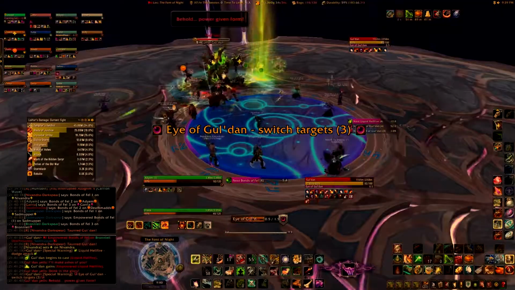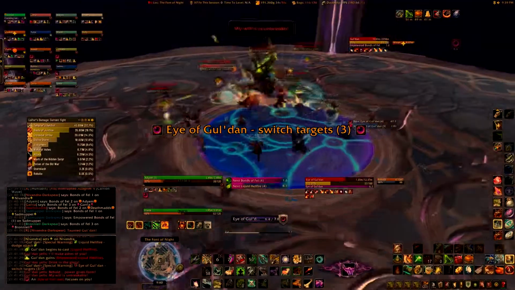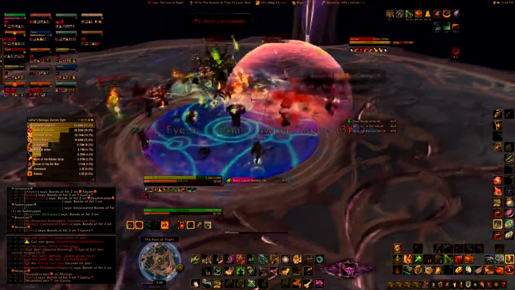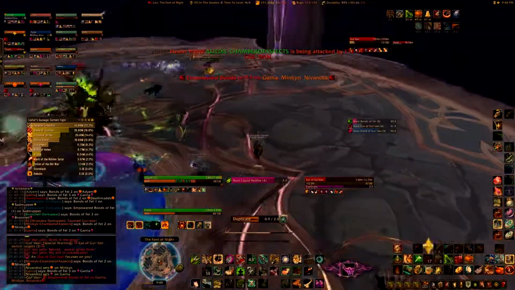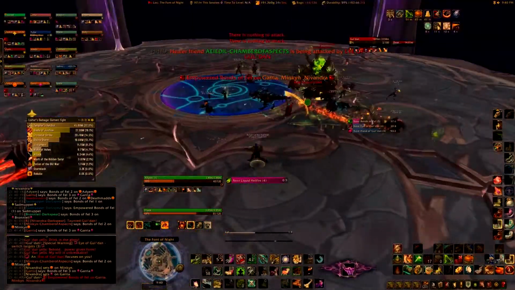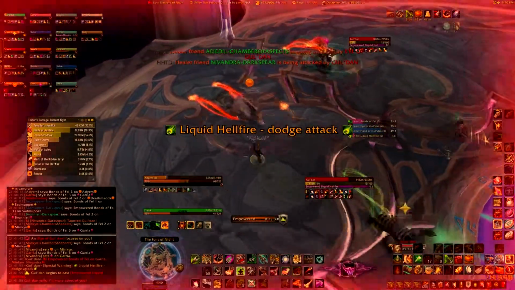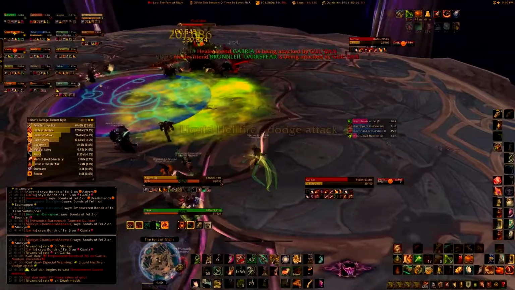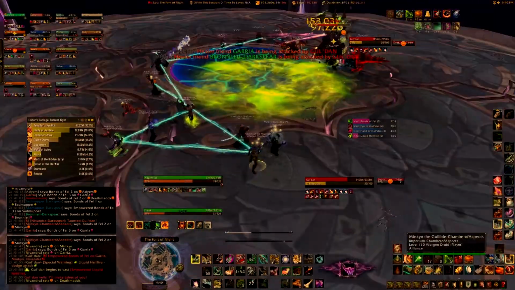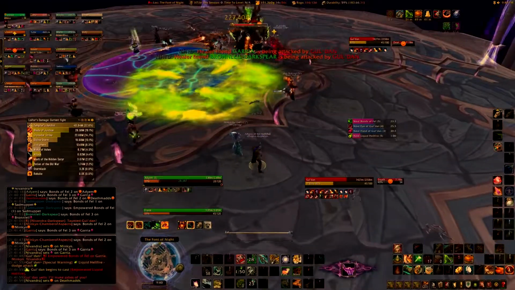3, 2, 1. Bond will be next. 4, 3. Get near to Gul'dan, you don't want to get knocked off. Eyes are down. 4, 3, 2, 1. Okay, go and help break out bonds. Someone's dead. Or fake. Not everyone's alive. Close. I had death animation.